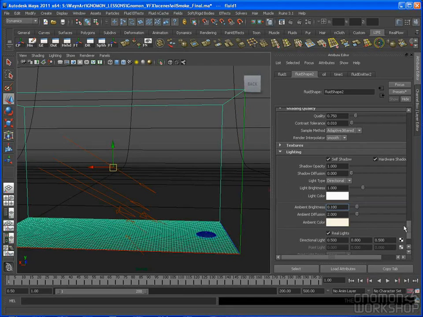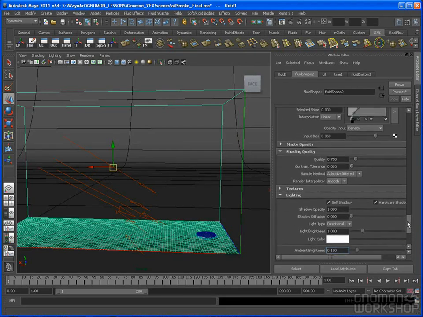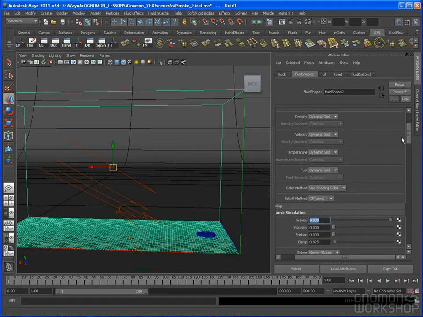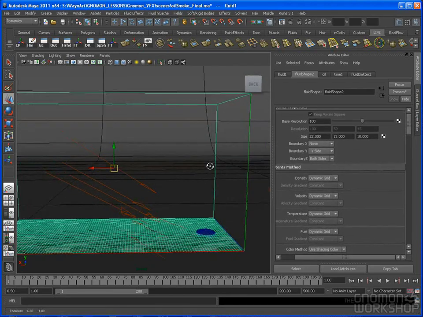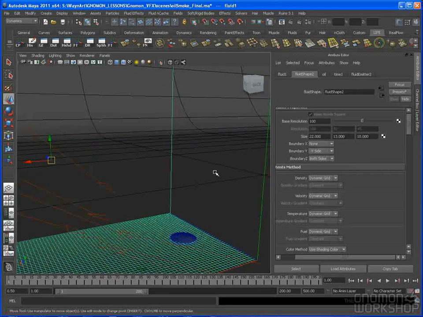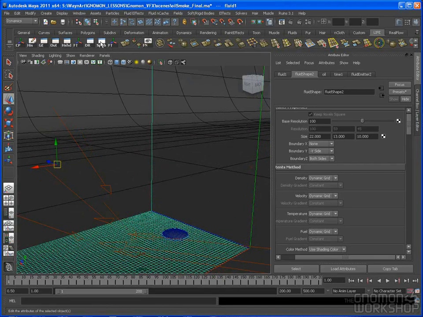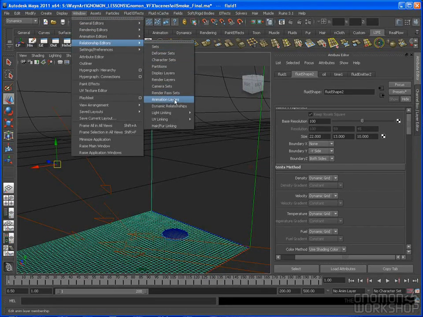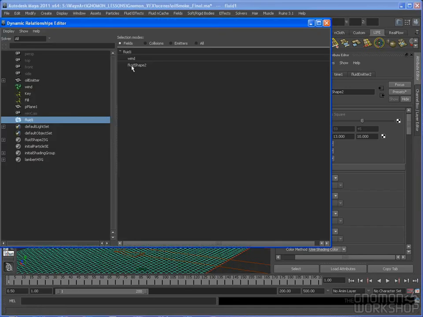So my 2011 doesn't have any subsurface scattering or self-illumination features as of yet, so your ambient brightness feature is the closest thing you can get to it. It can come in handy depending on your shot, but it's something that I tend to play with and that I like to include in my simulations.